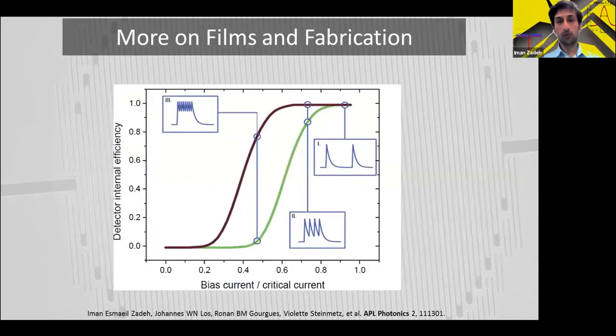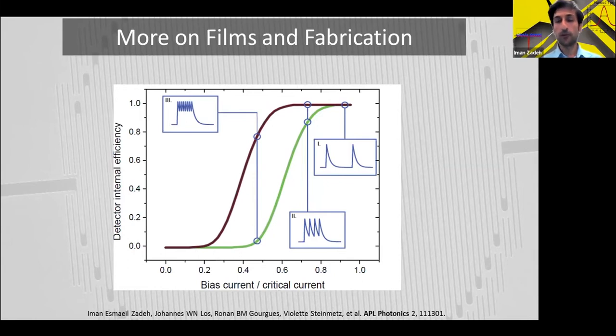And to optimize this film, we make devices, some test nanowires, and we look at what is called in the community the saturation of detection efficiency, so this plateau. If you look at this brownish, or if you like more purplish curve, you see that this plateau is far longer than the green curve. The meaning of this is, in a simple way, if two photons arrive a short distance apart, so the detector is not fully recovered, how much efficiency do you lose?